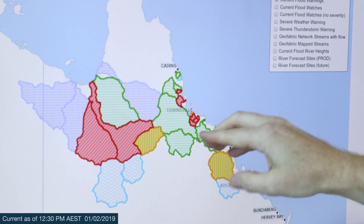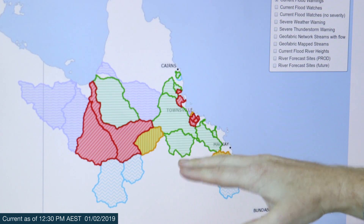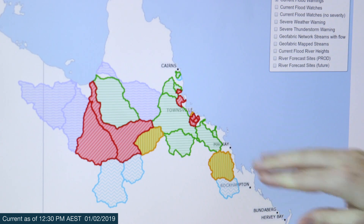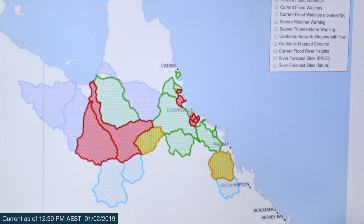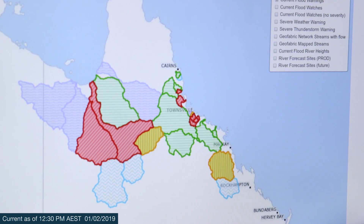We also have these larger green catchments. These also drain towards the Coral Sea. Most of these, it will take several days from when the rainfall stops until the river levels really ease. We also have these red and green catchments here — these ones drain out to the Gulf of Carpentaria. They're much flatter catchments, and it'll take several weeks until the water gets through those catchments. And finally we have these blue ones here — these are catchments that all drain down to Lake Eyre, and it takes quite a few weeks until the water really gets down to Lake Eyre.